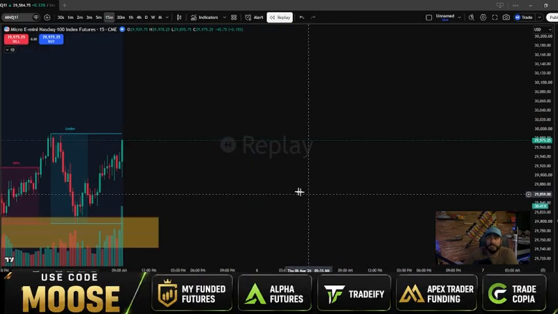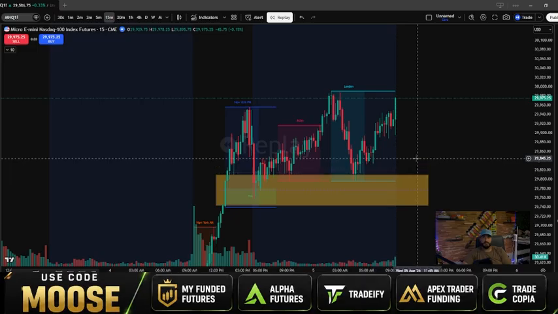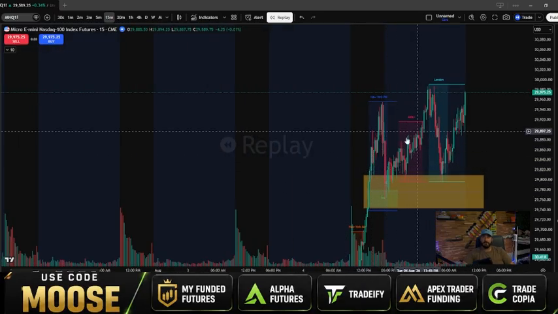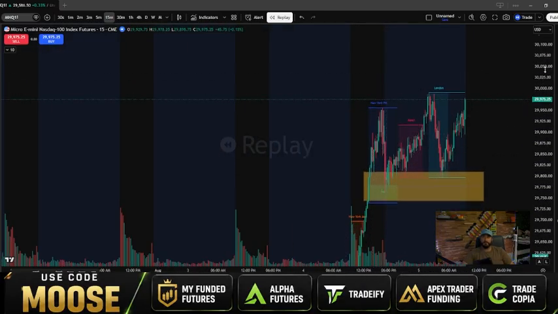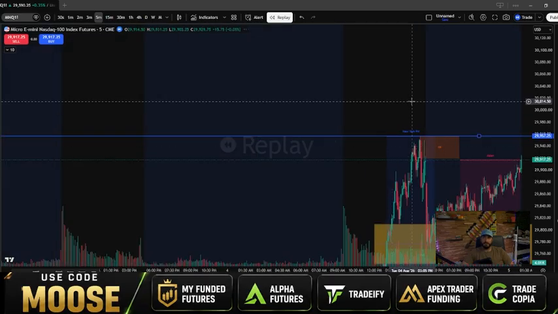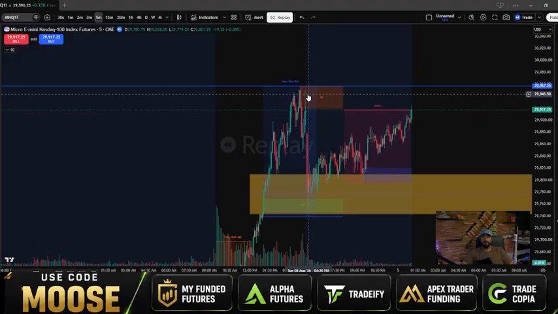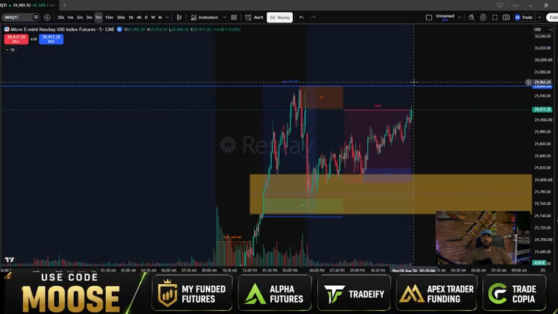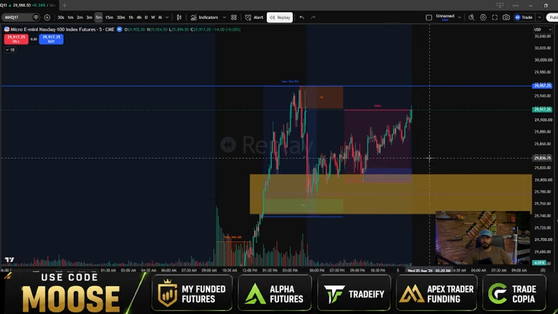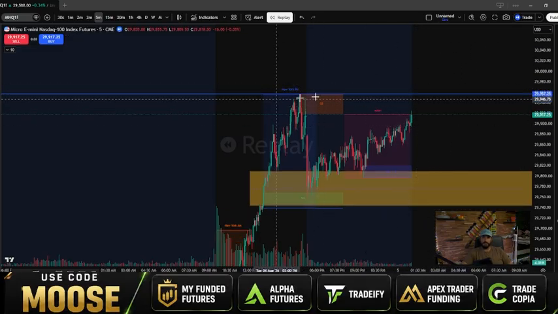Now, another trade you could have taken here, right? We engineered that liquidity. We ran it. We're respecting this gap. We're overextended and we're chopping around, right? If the market was going to continue up, I feel like we would have continued up. We have this level marked out because it is a high, right? So now I know that we're building up this low resistance liquidity. So where is this thing likely going to tell me where it wants to go? Does it want to go back down to the large higher time frame fair value gap that is holding a bunch of orders, or does it want to collect orders and just continue higher after it breaks through these highs?